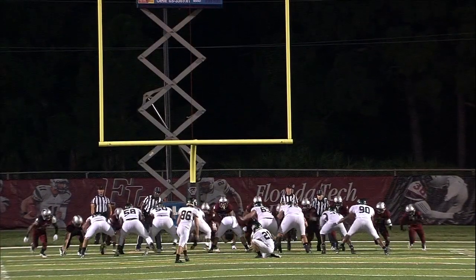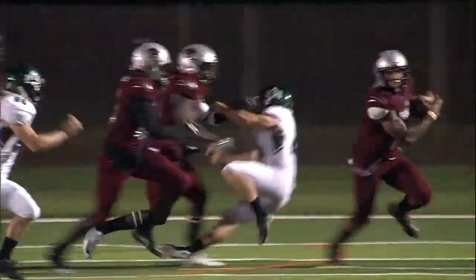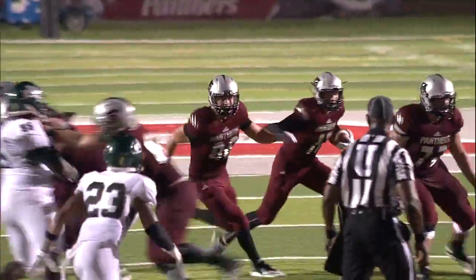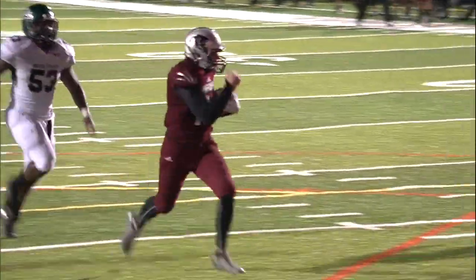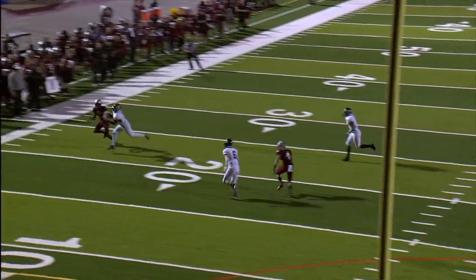That's Harrell. But on the conversion, it's going to be bobbled, going to have a scrum, a nifty little lateral here to a guy that was all over the field tonight, and Hassel will take it down for 2 points. Evarts again to make it 30-6 at halftime, a commanding lead for the Panthers going into the locker room at halftime. Really not much in the second half action-wise offensively.